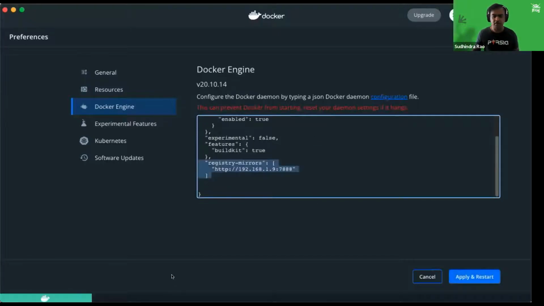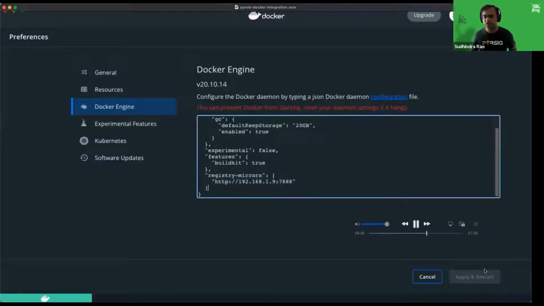If the editing causes a change, then you need to restart your Docker Desktop. But basically, you added a registry mirror which points to node A, on port 7888. And notice the IP address. Since this is a Mac running Docker Desktop, it was not able to work with the localhost or 127.0.0.1 option. We had to use the IP address of the host machine. So that's a nuance you have to remember. Otherwise, it is as simple as registering a mirror here.